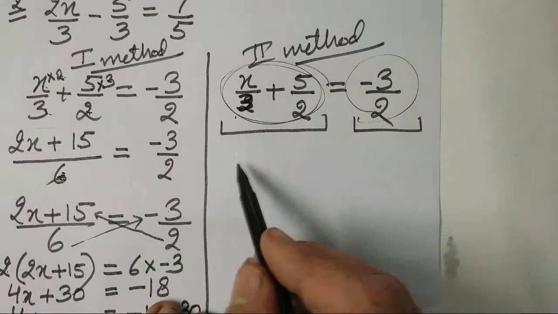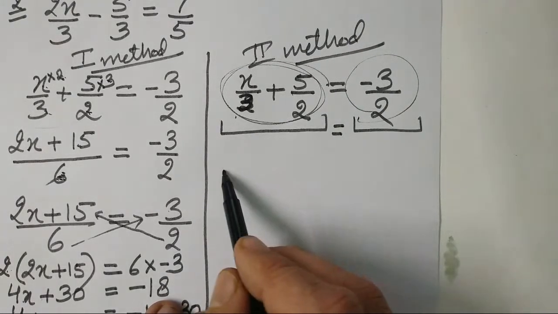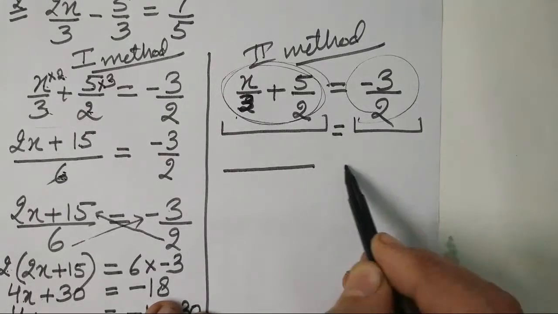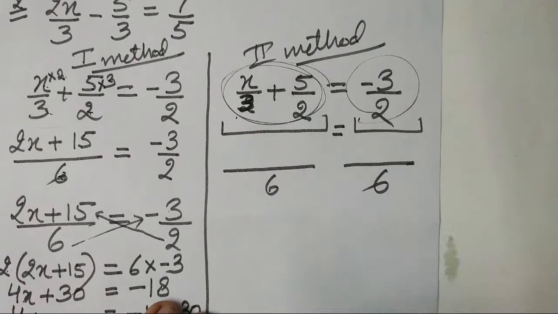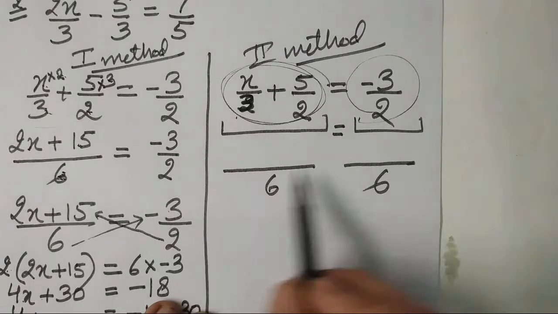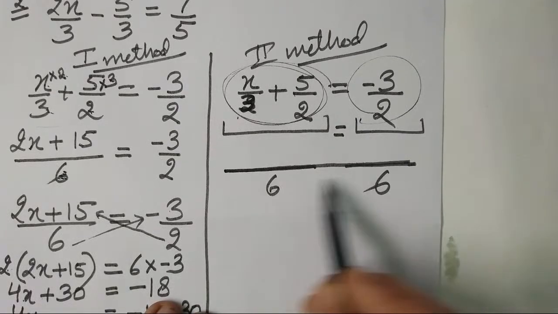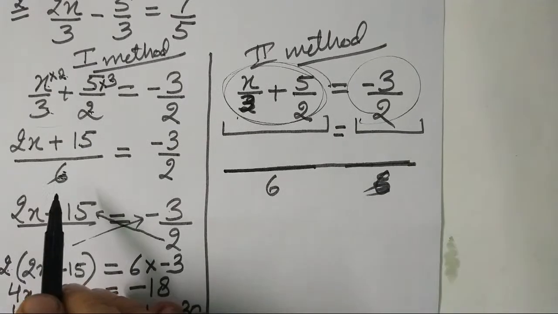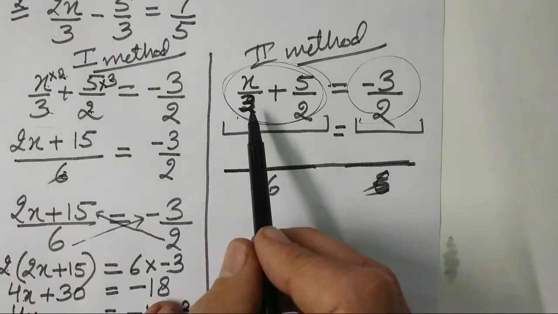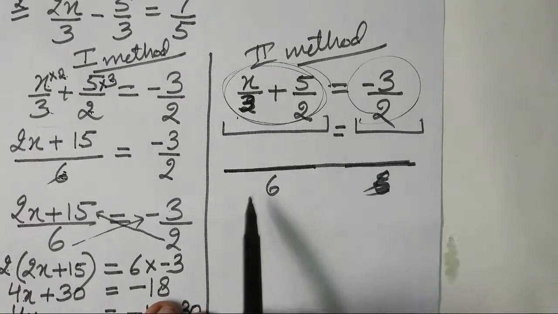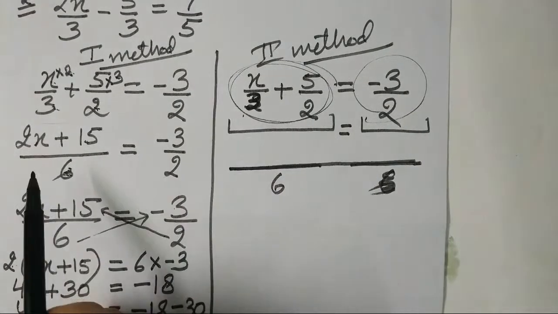It is 6. So what we will do is solve by keeping LCM 6 and 6. In a short way, I can write it in one line. If you are confused, then don't see this and use the earlier method, but this will solve faster. When you take the LCM of the left hand side and right hand side together, you write one number and do the same thing which you did here.